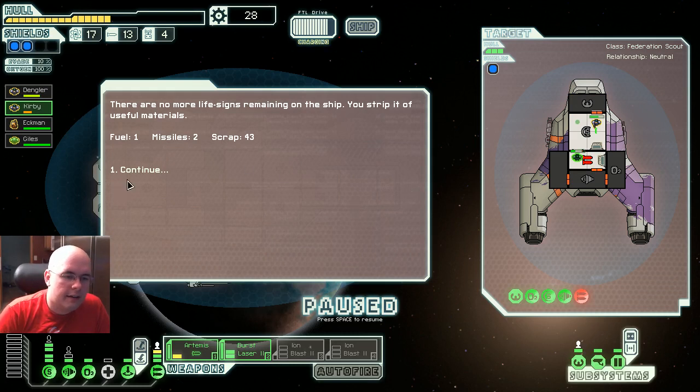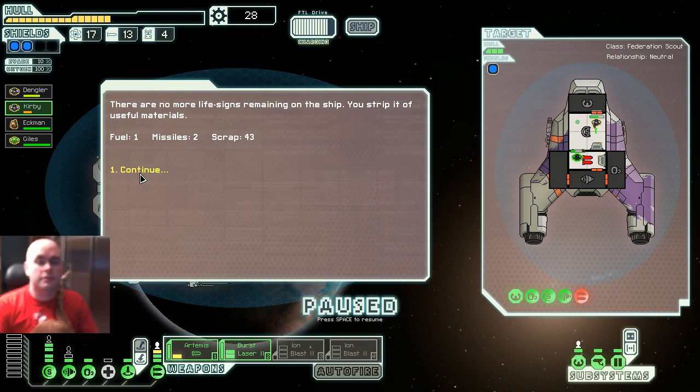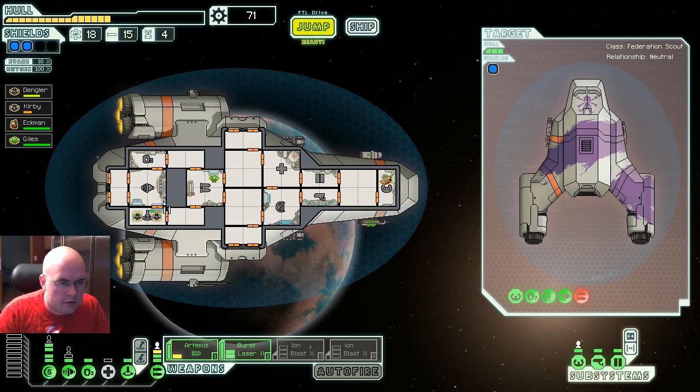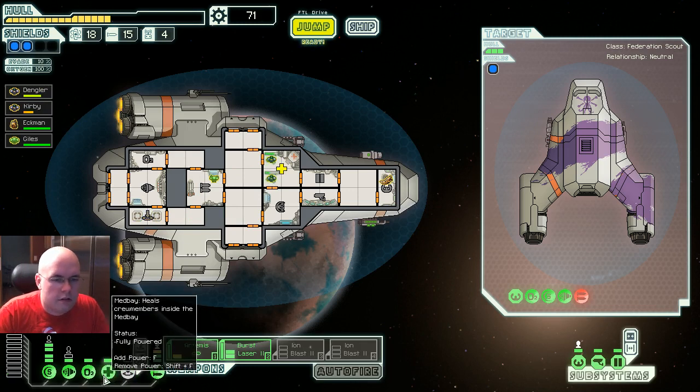Alright, everybody's dead. I get fuel and missiles, which is better than drone parts, because I don't even have any way of using drone stuff. Blur. Cat-based blur. So, get everybody back. Teleport back. I remember that key command. There we go. Get them over to med bay. Heal them up. I'm healing. La la la la la.